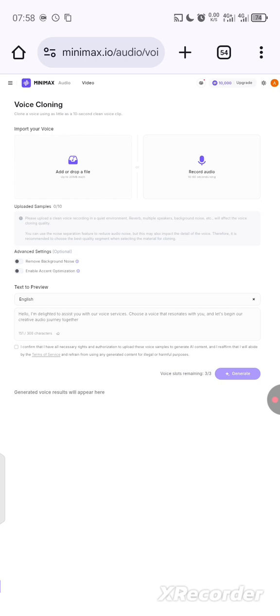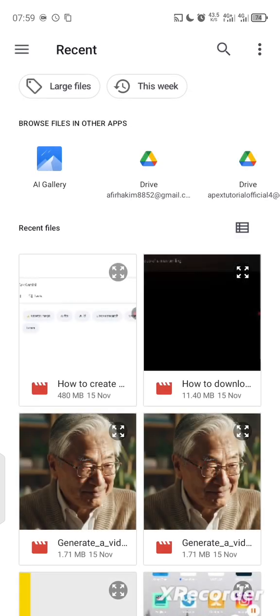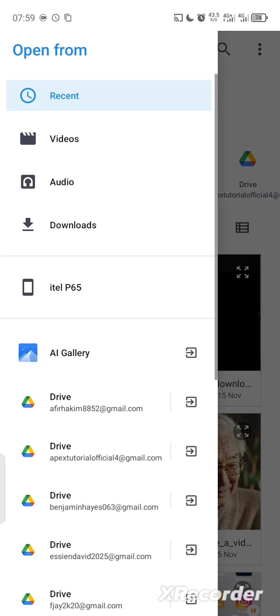Do you understand? So anytime you record your voice, there is something you are going to do to make sure that your voice is cleaned up, so that there is no noise in your voice. So that when it clones your voice, it looks like a studio voice, kind of, right? I'm going to show us how to do that. But for now, let's simply add my voice and clone it and see the result. Then after that, I'm going to show you how to make your voice very clear. All right.